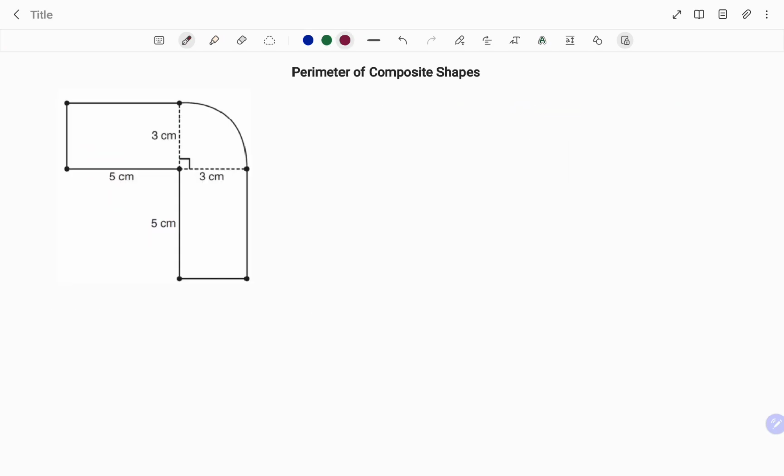Let's look at the last example. In the last example, like we did in the previous one, we're going to fill in the value of all the missing sides. We start with the base. Because we have 3 centimeters here, the opposite side will also be 3 centimeters. We have the distance from here to be 5 centimeters, so the opposite distance is also 5 centimeters. Likewise, we have 3 centimeters here and 5 centimeters.